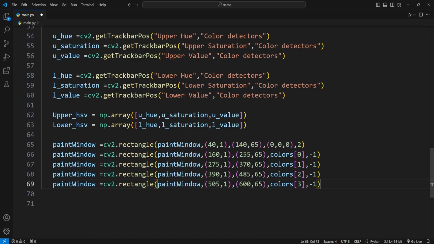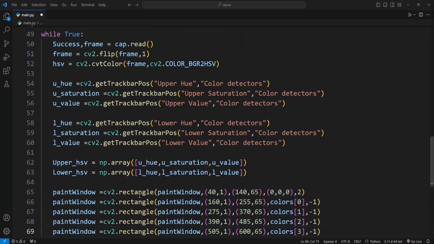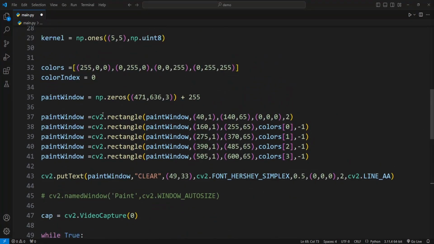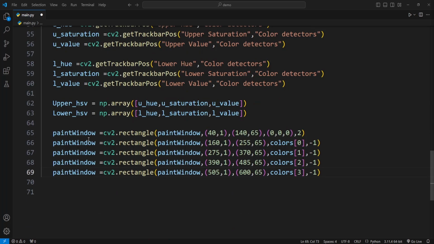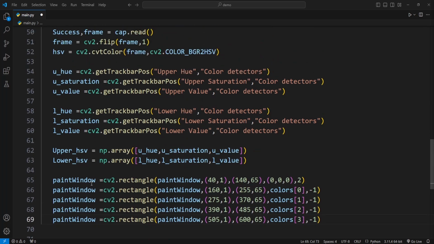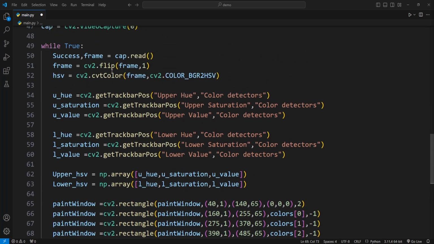That's nice. Now this time we need to create this rectangle in the live frame, this frame. Here we created the rectangle button on the white window, this paint window, but this time we need to create it inside the live frame. For that, we need to replace this paint window variable with the frame variable.